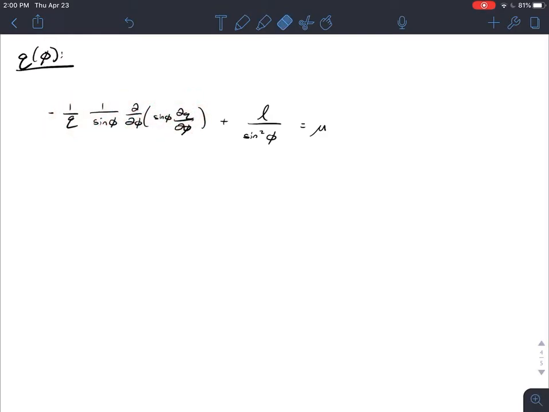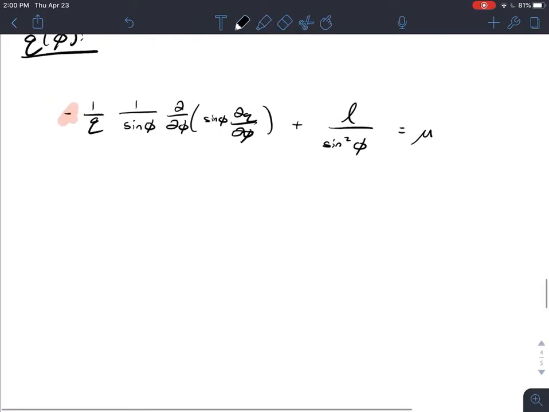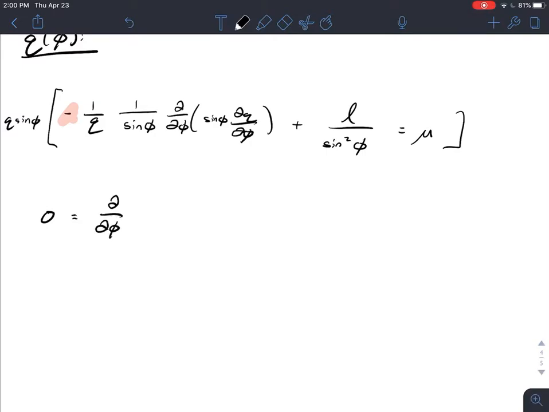We're basically going to move everything to the right-hand side to make the first term, which is this term, positive right here. We want to make that positive. So I'm going to move that to the right-hand side, and while I'm moving it, I'm going to multiply both sides of the equation by q sine phi. This will get rid of the q sine phi in the denominator. So in moving everything to the right-hand side now, we have 0 is equal to d phi sine phi dq.